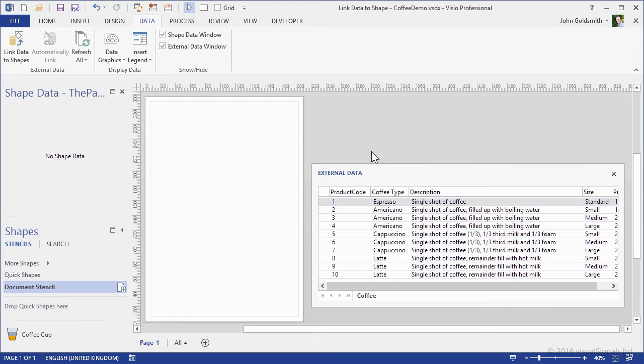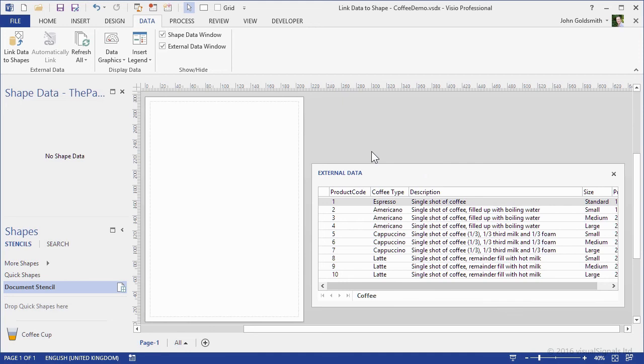There's a couple of ways of linking data. First, you can link data to an existing shape, in which case you just drag a data row out and drop it onto the shape.